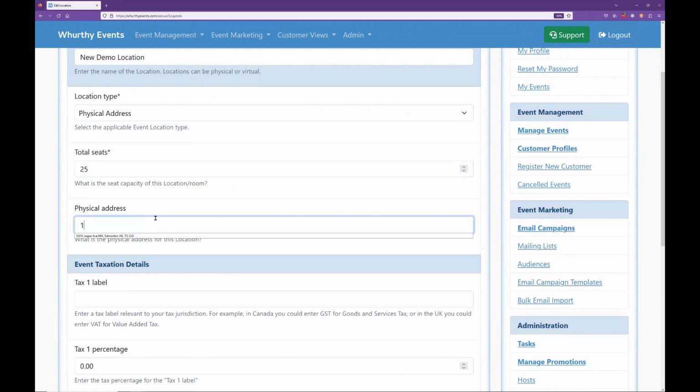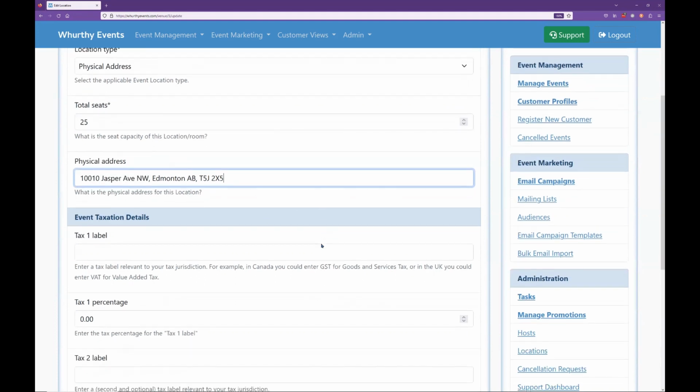So you'll notice as soon as I start to type, locally in modern browsers, there is the ability to autofill. So if I type a letter or a number in a field that has already been filled in the past, it will offer that choice beneath. And I just click the down arrow to autocomplete that field from an address that's previously been entered. So that's just one of those convenient features in modern browsers.